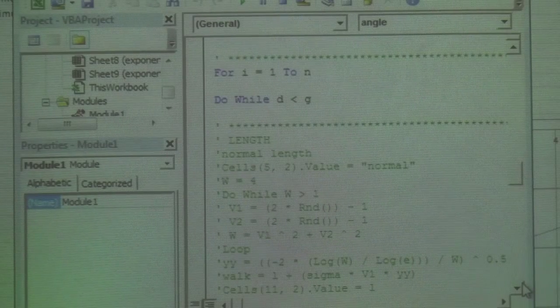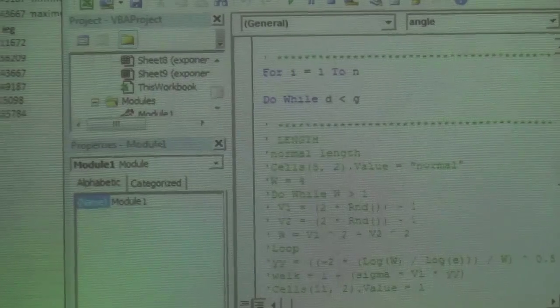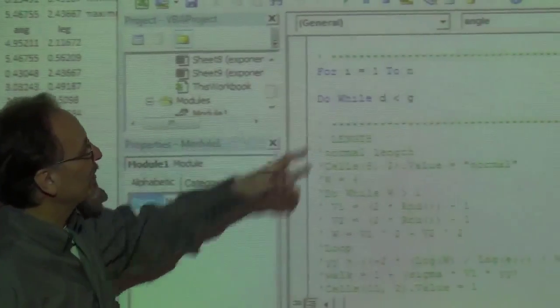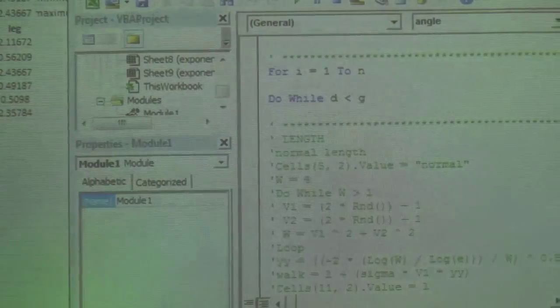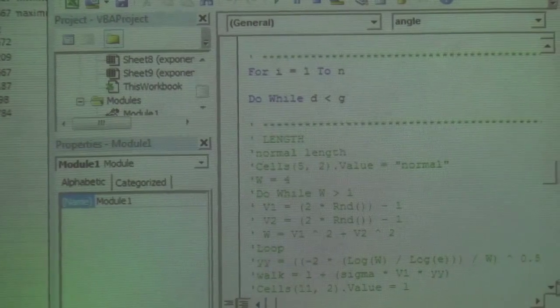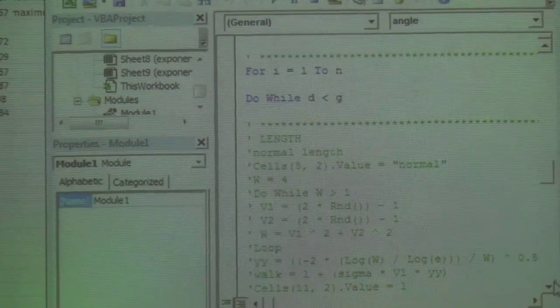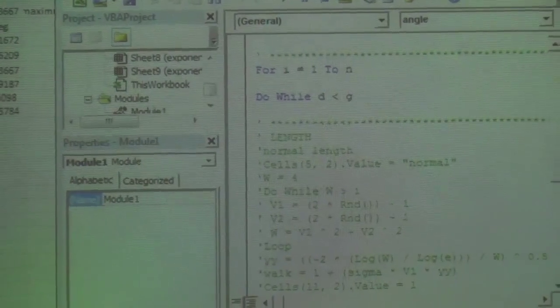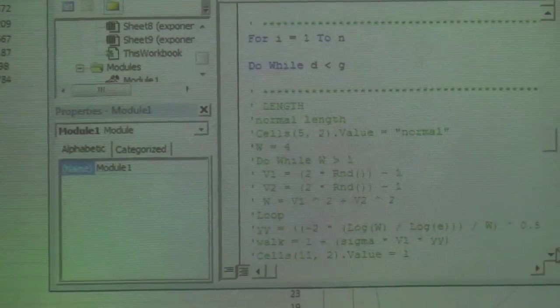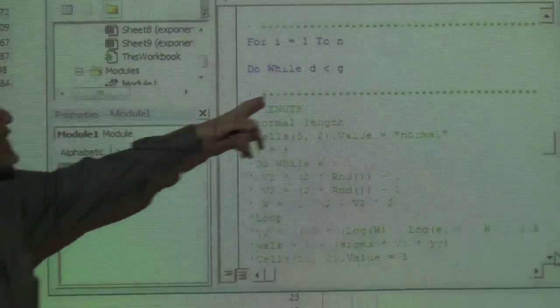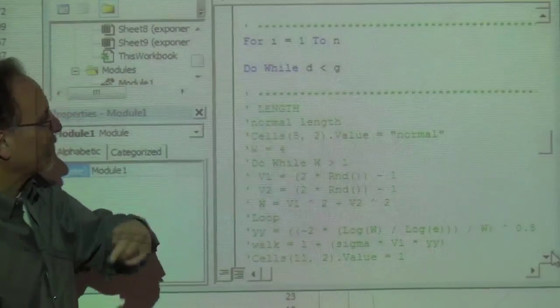And then I said, while D is less than G, my goal. In other words, for each execution of this outer loop, this will keep going until my distance reaches my goal. As long as it's less than the goal, it will keep executing.